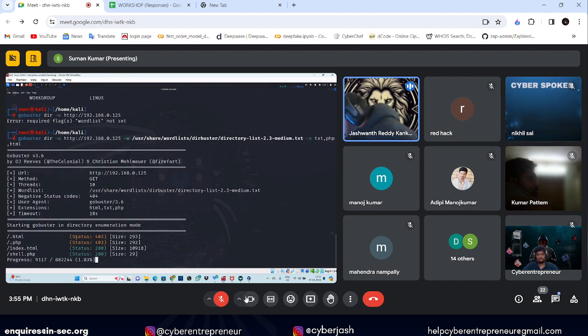So there is a file shell.php which is interesting. Can you go to that file shell.php?